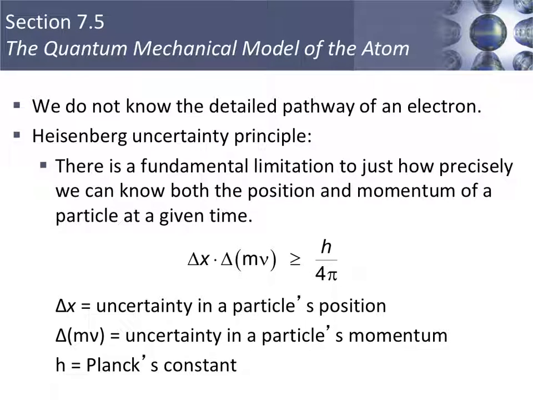And briefly, what that means is that there is a fundamental limit on how well we can measure both the position and momentum of a particle, in our case an electron, at any time. And if you can't be sure of both the position and essentially where the electron is going, then it's very hard to maintain a model which has as its fundamental feature a well-defined orbit like what we had with the Bohr model.